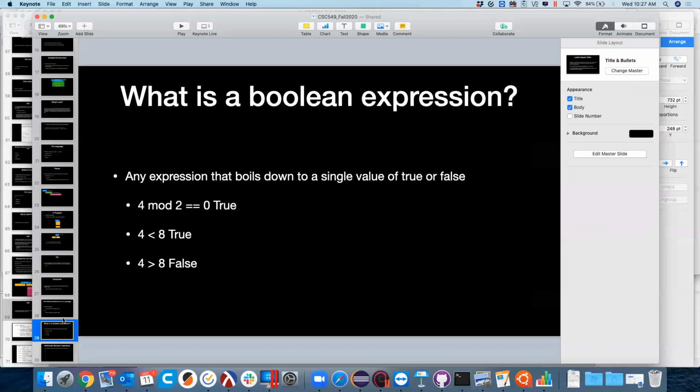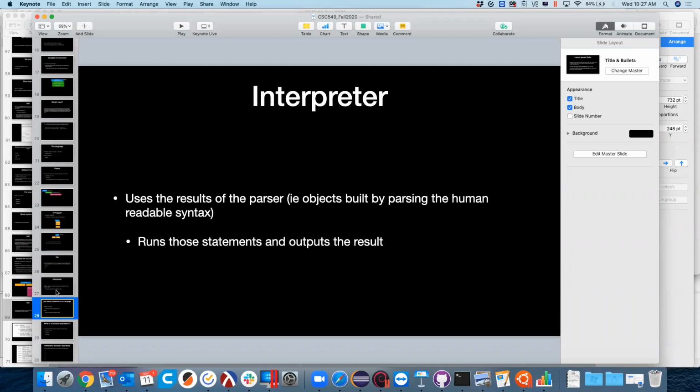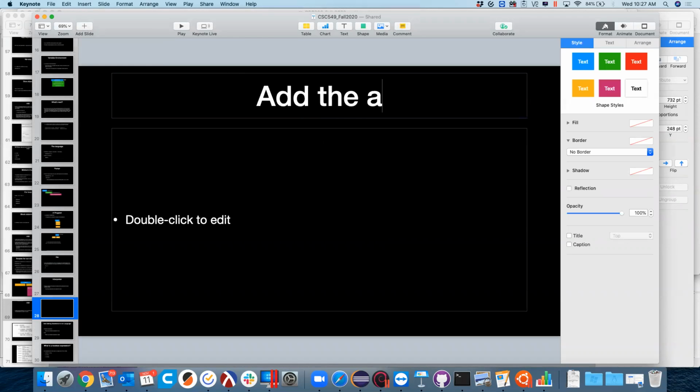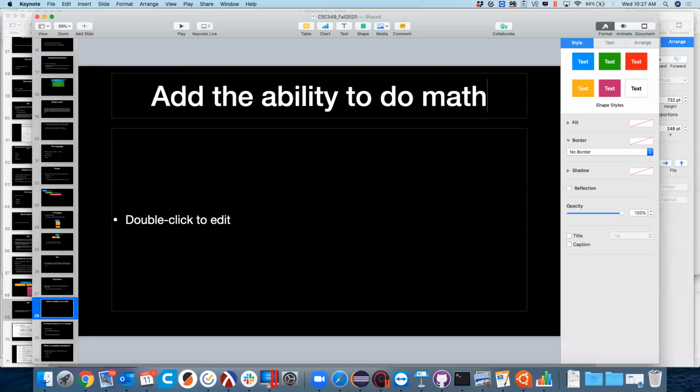So before we even can get to asking questions, maybe we can say we want to add the ability to do math with our variables. We can now store variables, we can resolve variables, maybe do math with those variables. Okay. So we need to add operators for plus, minus, times, divide. And if we want, we can put modulus in there. We want to be able to do that too. All right, so we need to be able to do some math.